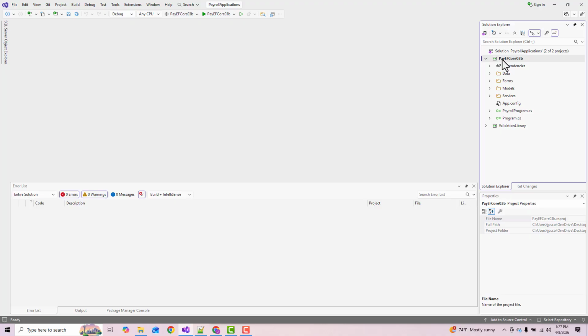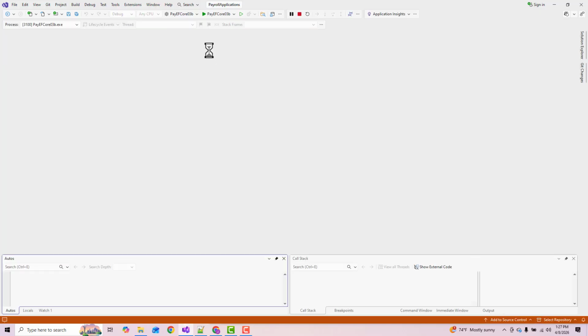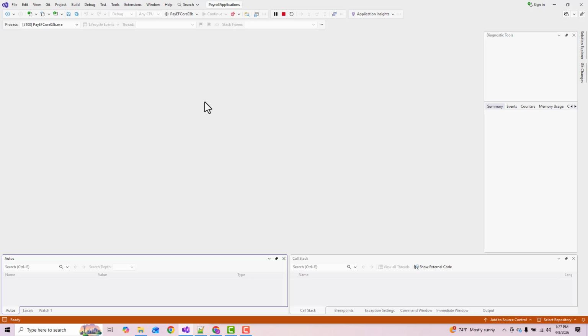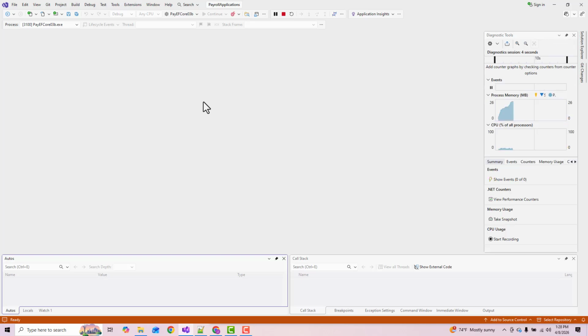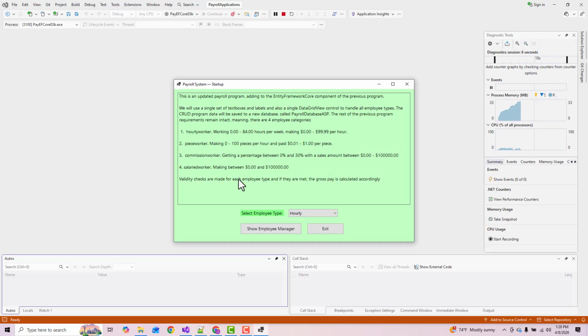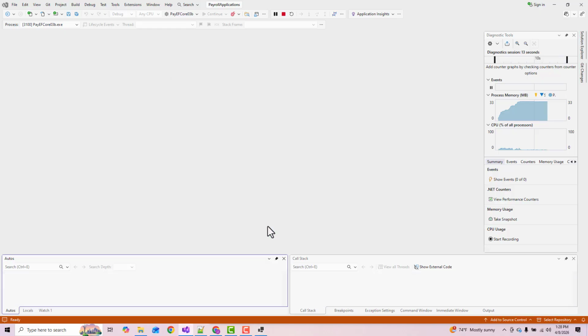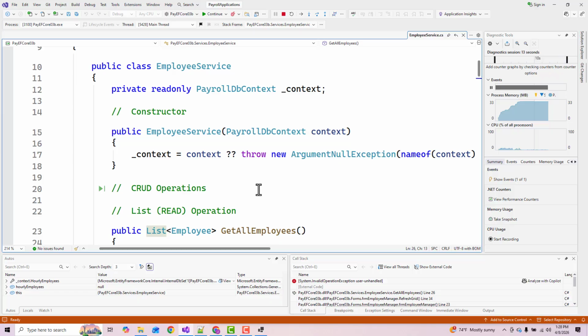All right, so I'm going to come in and I'm going to set this to my startup project, and I'm going to try to run this and see what happens. Now I don't have all the other garbage that had been in here before. This may come up with errors, I don't know. I'm not real worried about that right now. There's my information. There's my types. I changed this interface around a little bit. So if I go to hourly and I show this, I might get an error here. Okay.